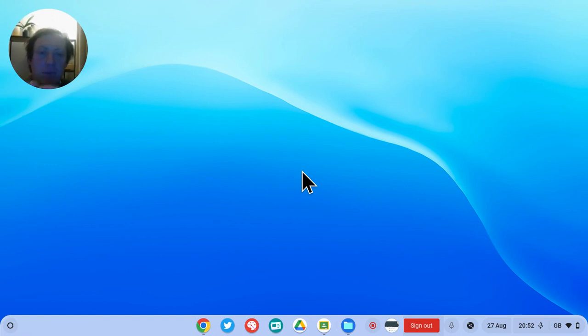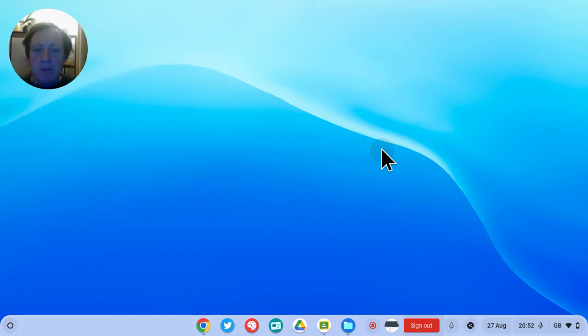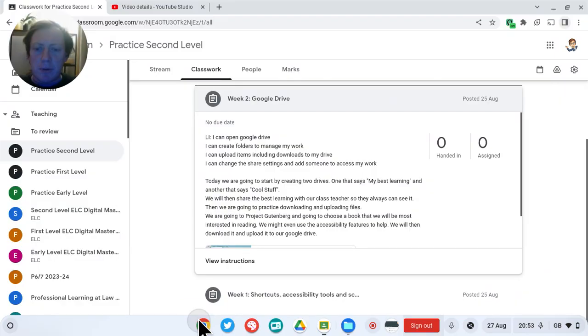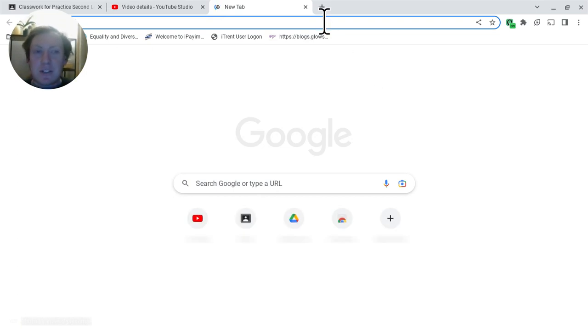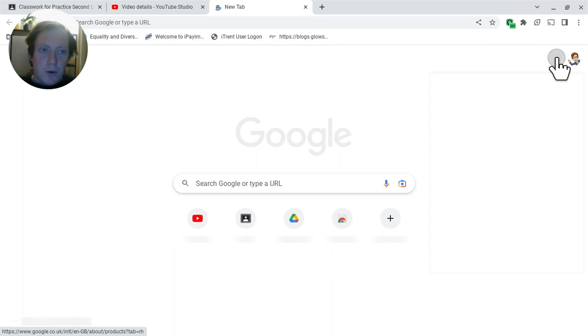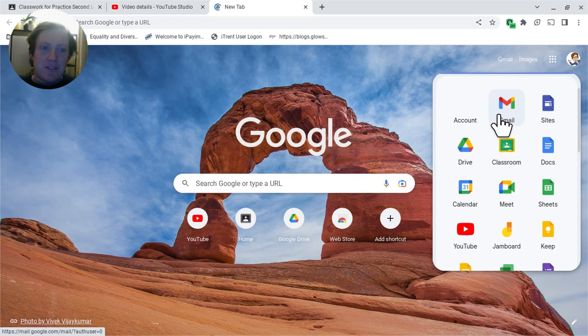If you're on your Chromebook, the easiest way to get to Google Drive is using this icon at the bottom. It's always the coloured triangle that takes you there. You can also use the search key and find Google Drive here as well. The other option is, anytime you've got your browser open, if I open a new tab, I can go to the top, I can search drive.google.com, it'll take me there, or I can click on the waffle, that'll be up here, and again, it's finding that triangle there.